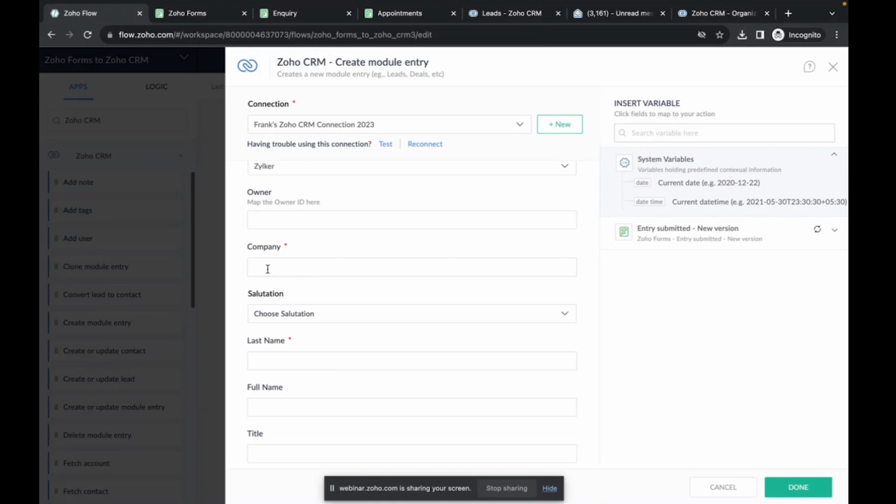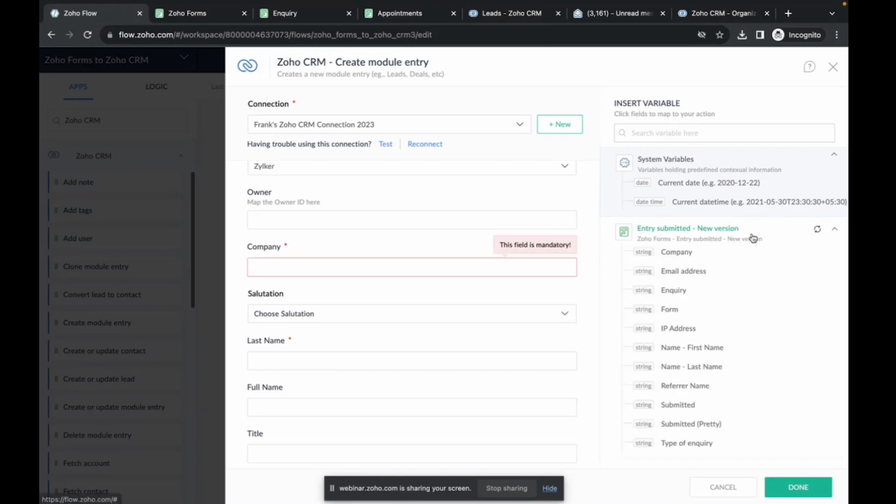So here you have made company as a mandatory field. So in that case, we need to get the detail of that company from the form. So I'm going to select the trigger over here. On the right side, you can see there's a section called insert variable, and you can see the trigger over here and all the data points that come from that trigger. So here I'm going to click on this variable company, and it will get mapped to this particular field.